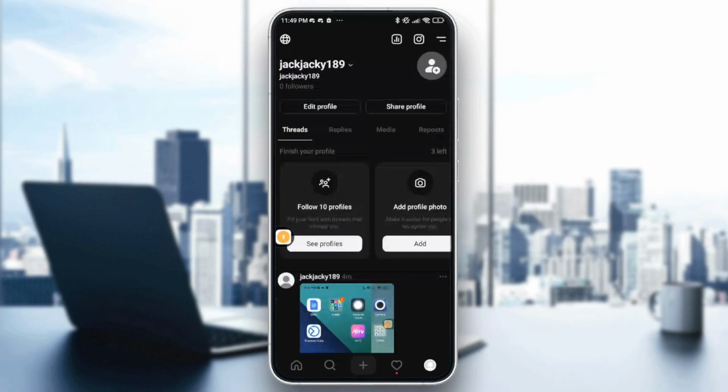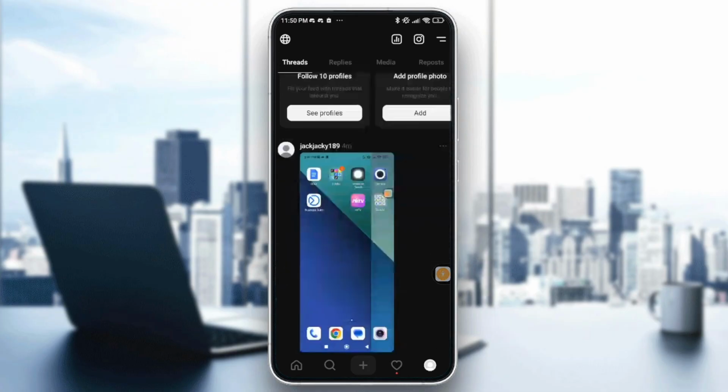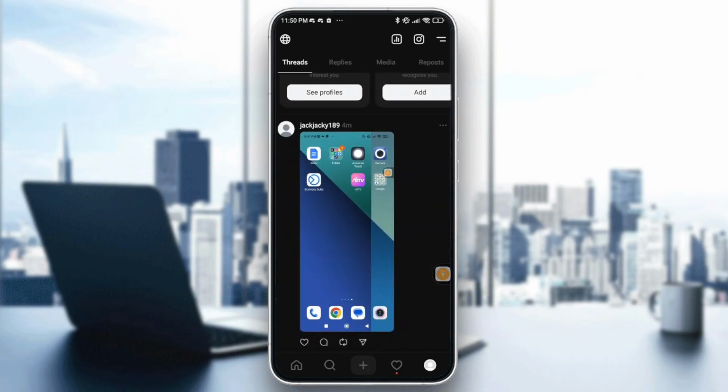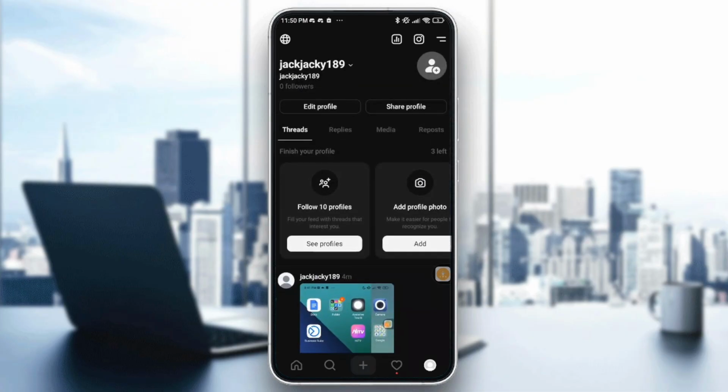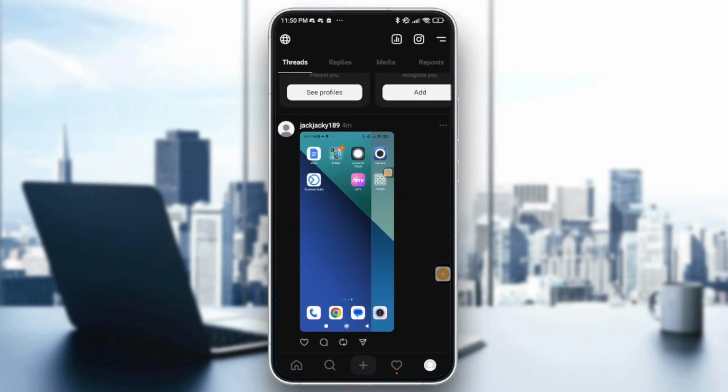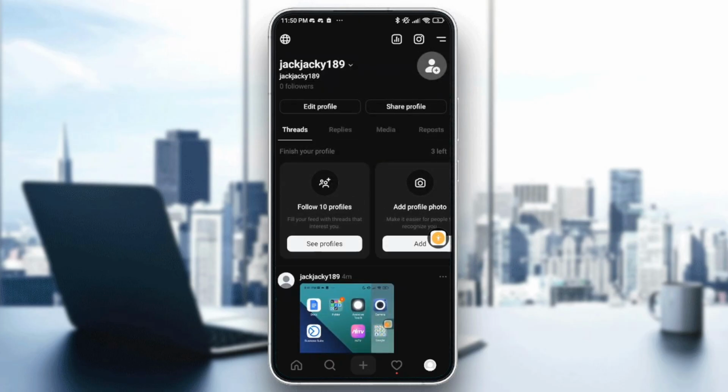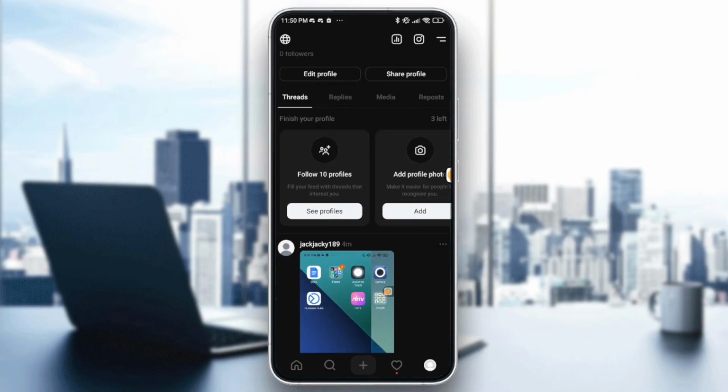I want you to head over to your profile just like this, from this icon or your profile picture on the bottom right corner. Tap on it, and once you get to your profile, let's consider that I have lots of posts because this is not my main account. Alright, so I just posted this screenshot just to show you how you can do that. Right, so by pinning our post, we will rearrange it from the right to the left and from the bottom to the top left. Alright, so what you want to do is to go into these 3 points, right?